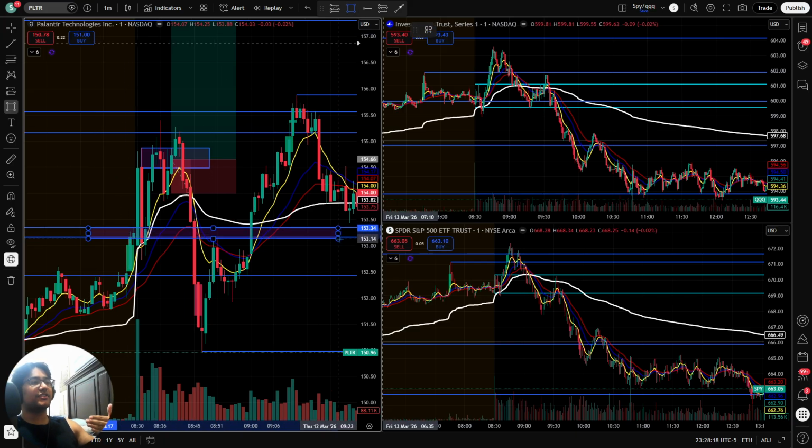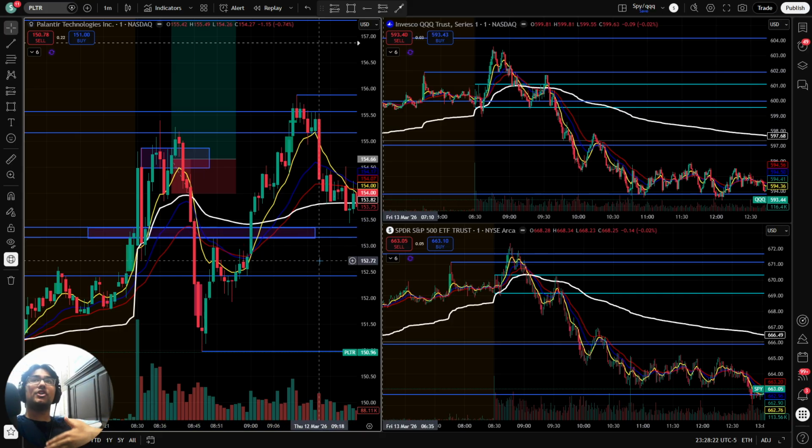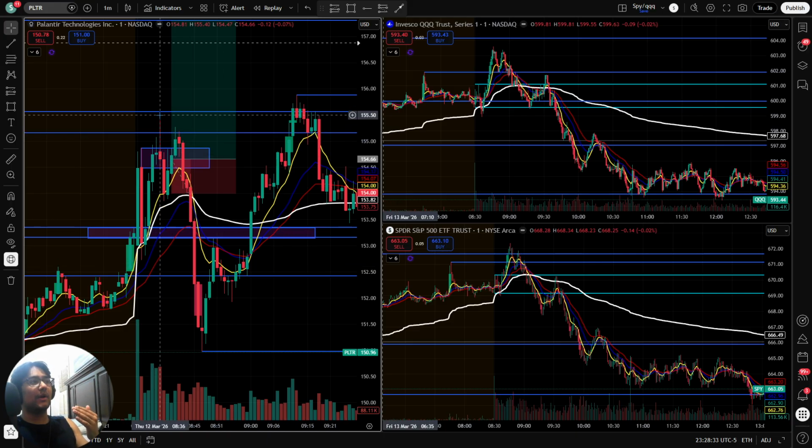So we can mark out this entire zone, and you will normally see very big body closures above and below this level, right? Or very strong wicks, right? Because you either will see very strong buying and selling, or wicks showing that there's buying and selling. You will see wicks at these levels, or you'll see strong body closures closing above and below, showing strong sellers and strong buyers, right?